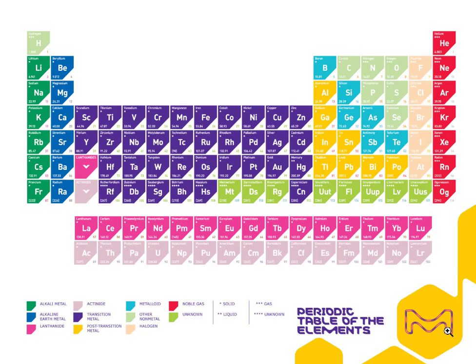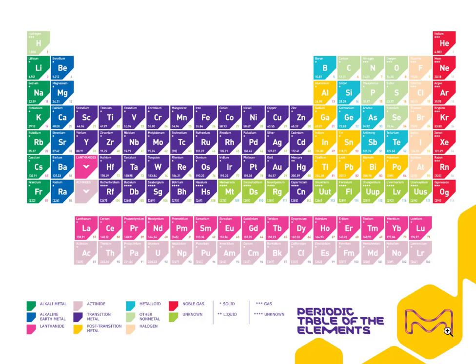72. The periodic law states that the properties of elements are periodic functions of their atomic numbers. 73. Periods are horizontal rows on the periodic table going from left to right. The period of any element indicates its number of electron shells. 74. Groups are the vertical columns on the periodic table. For all elements outside of the transition metals, which are groups 3 through 12, the group number indicates the number of valence electrons for that element.